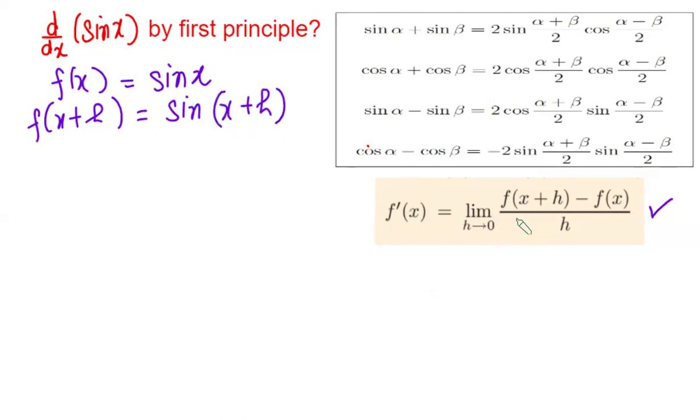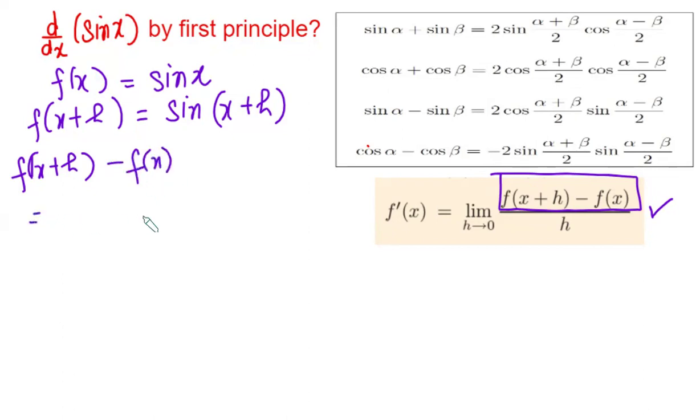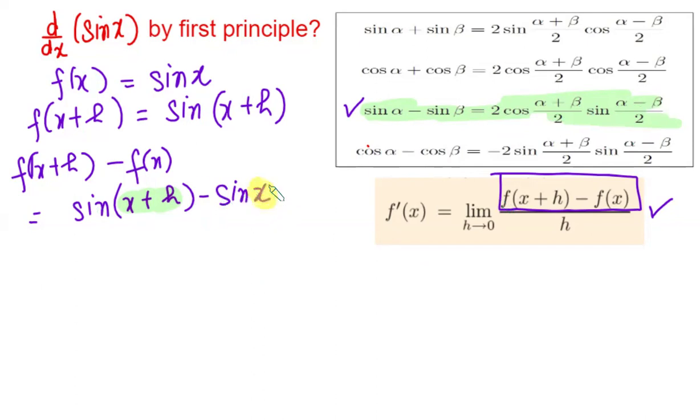Now I'm going to put this whole thing in the formula, but before this, I need to find this difference. So this difference is f of x plus h minus f of x, which will be equal to sine of x plus h minus sine of x. To simplify this whole expression, I'm going to use this identity. It states that the difference of the angles, sine alpha minus sine beta, is equal to 2 times cos of alpha plus beta over 2, into sine of alpha minus beta over 2. So using this property here, the alpha is x plus h and the beta is x. Got it? This is alpha and this one is beta, right?